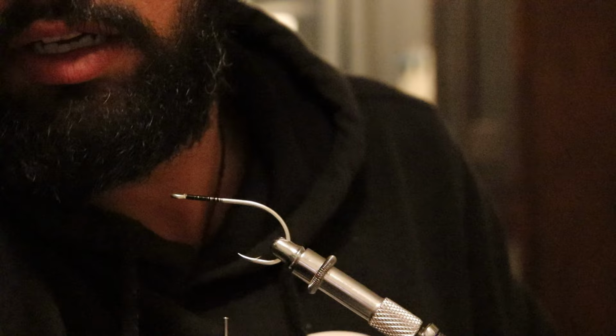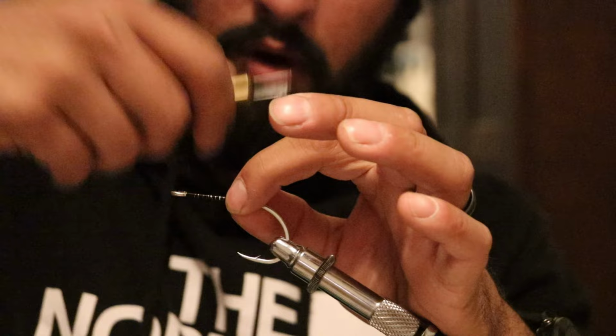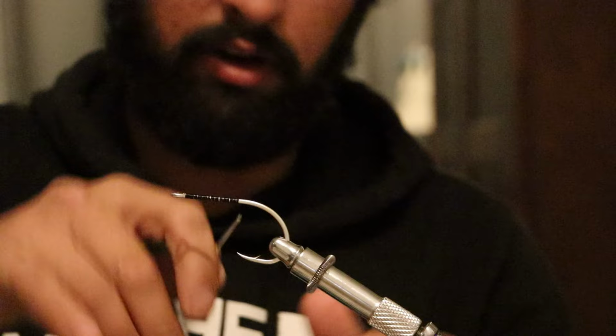So first, we're basically going to start. If you wanted, there's no set rails, like I've said before, there's no set rails in fly fishing. It's a bit thinner fly line, but whatever. Doesn't have to look pretty.